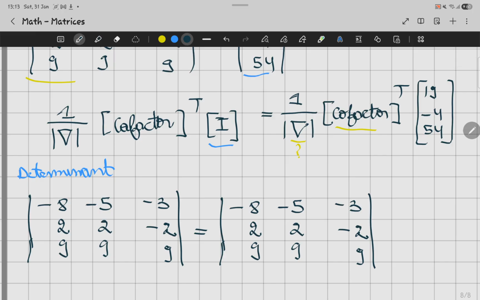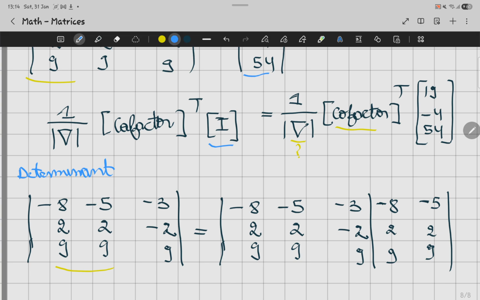It's actually fast and good. We're going to copy this block, these two blocks here. So it's going to be -8, 2, 9, -5, 2, 9. Okay, so we're going to copy those two blocks.